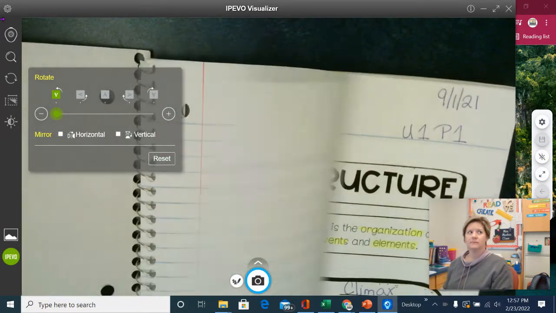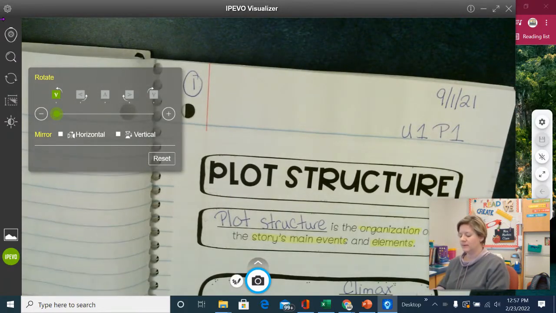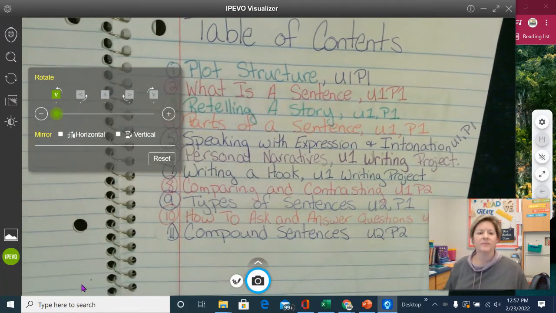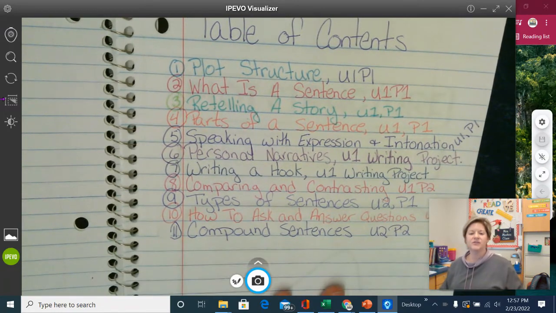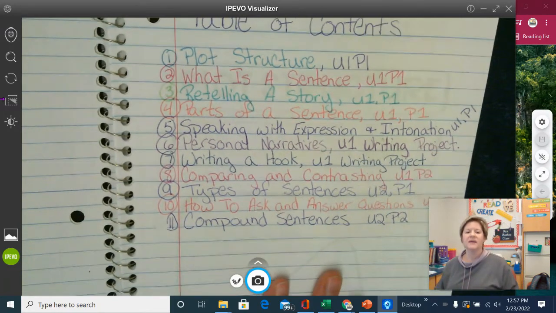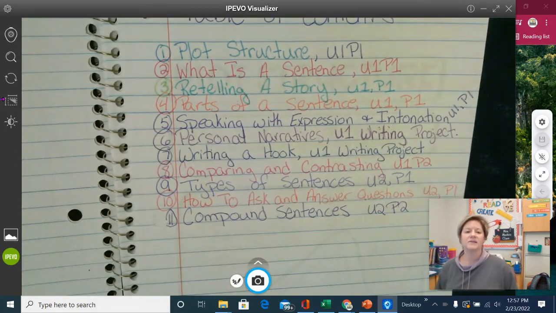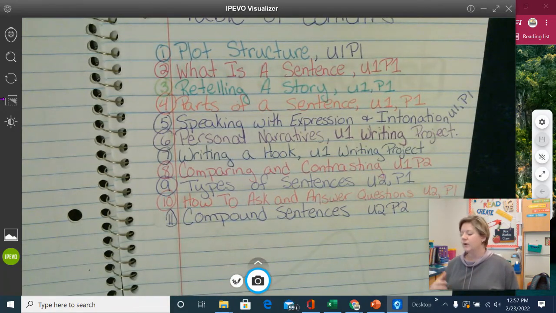Happy Wednesday. It's Wednesday. We're a little behind on things, but I want us to get caught up and dive back into our flipped notebook activities. Now that we have our access test done and we're ready to jump back into the curriculum and move along with things, I want to get back into our flipped notebook. So today we are going to talk about compound sentences.